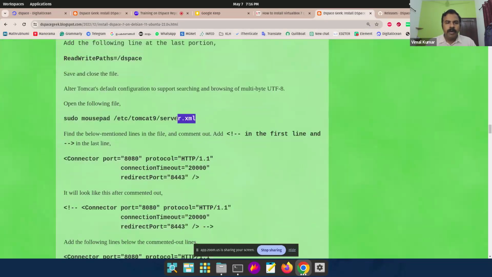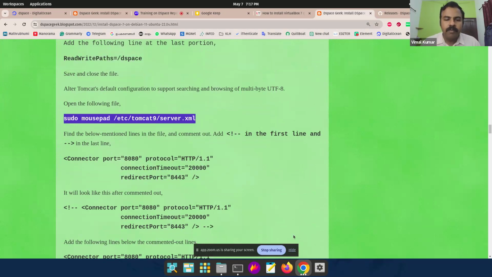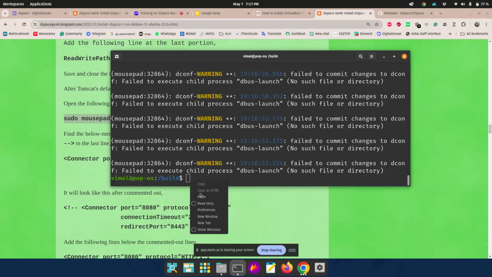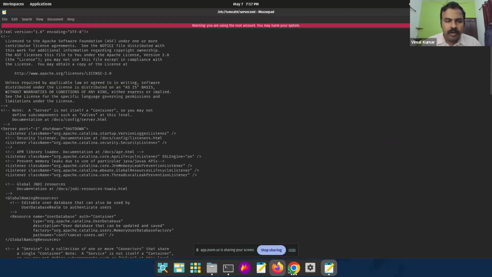Then we are going to open another configuration file and read it.